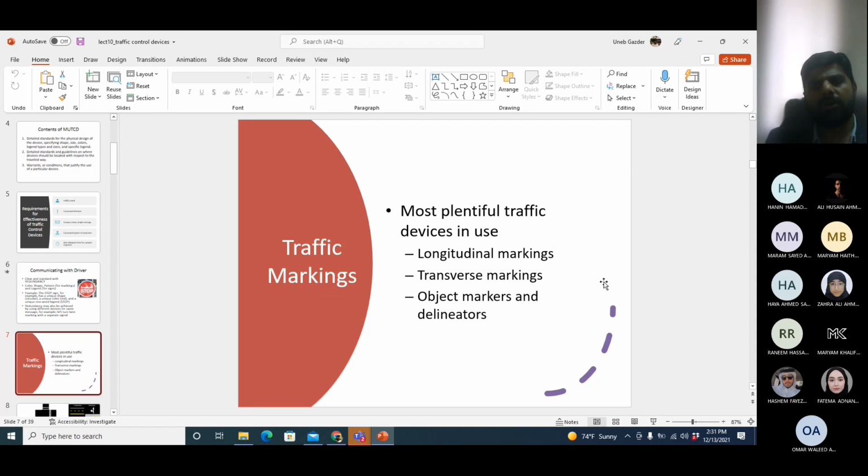In terms of geometry, transverse is taken as perpendicular to the length, right? But in terms of road devices or road markings, transverse is any marking which is at an angle to the direction of travel, any angle: 90, 30, 60. That is considered a transverse marking, okay?